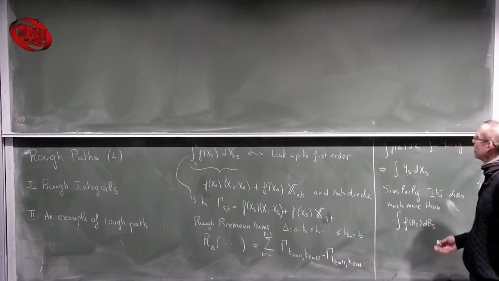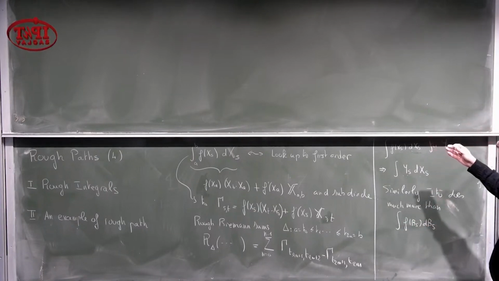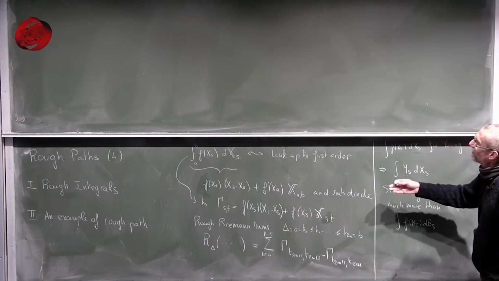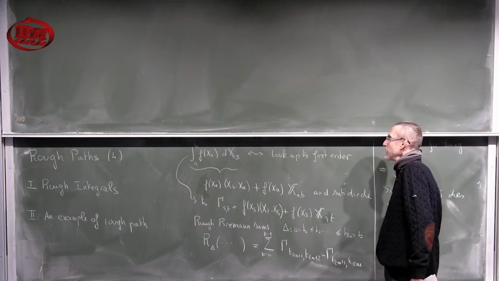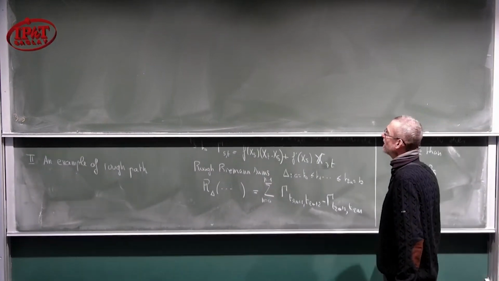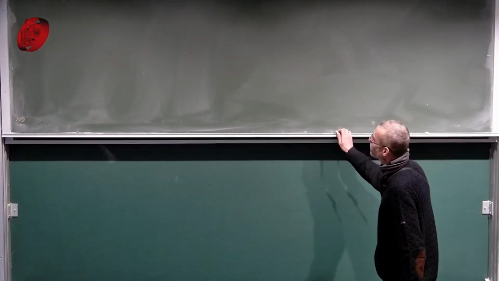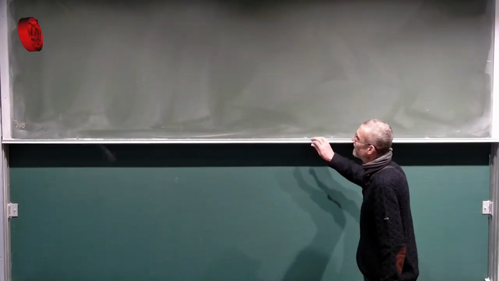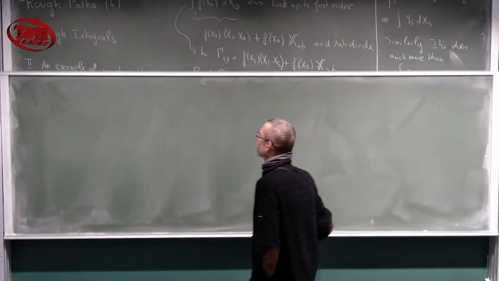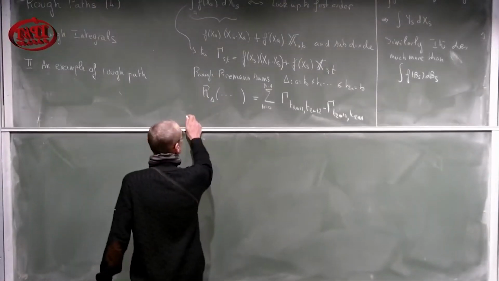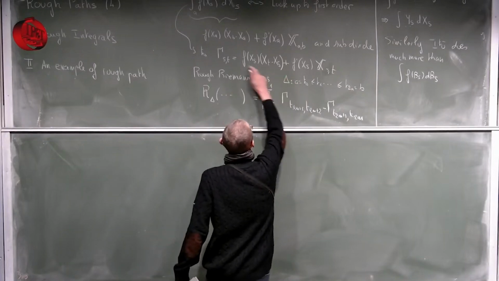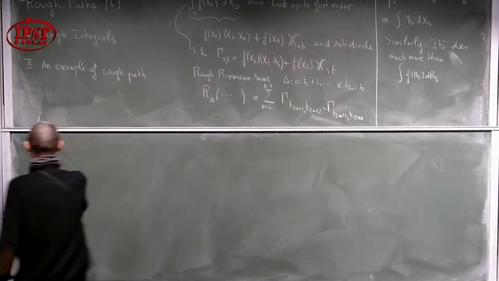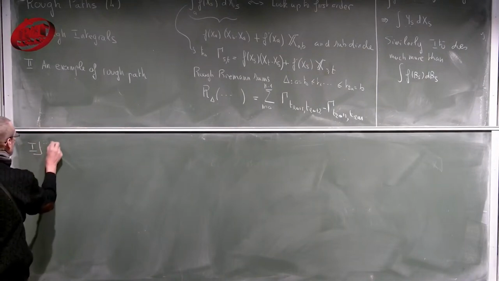Okay, and we would like to do a step forward in this situation also for half path. The situation for half path is a little bit less good, but you can nevertheless, at a low price, generalize a little bit. And this leads us to a definition. We are going to do something which is a bit better than just f of x. And this leads us to the notion of controlled half path.